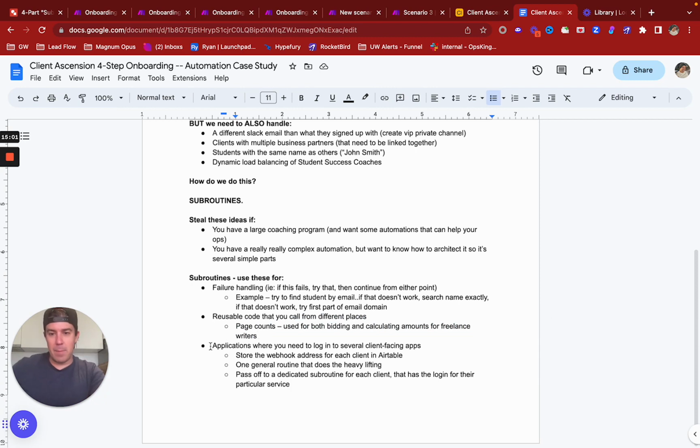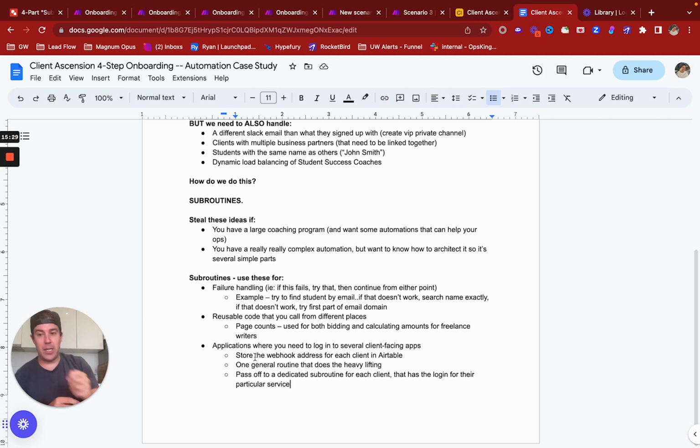And then the last application that's really handy is if you have automations that have to log into client stuff and submit an article or do something where you're logging into client 1, client 2, client 3, client 4, client 5, rather than creating copies of your entire automation and your entire scenario, what you do is you create subroutines, one subroutine for every client.